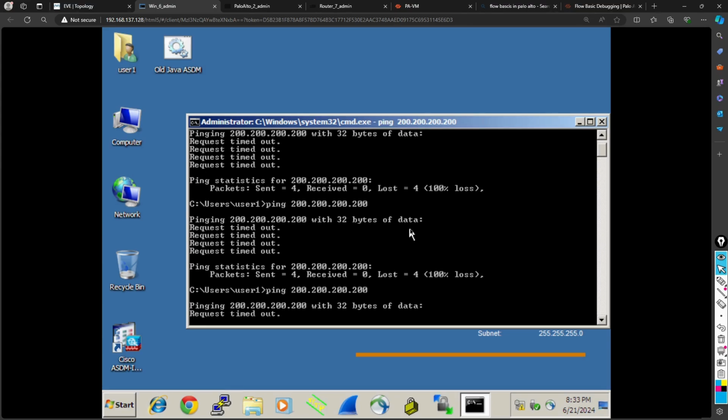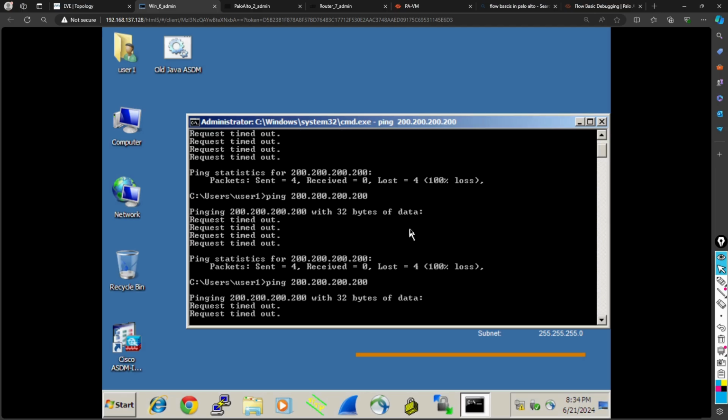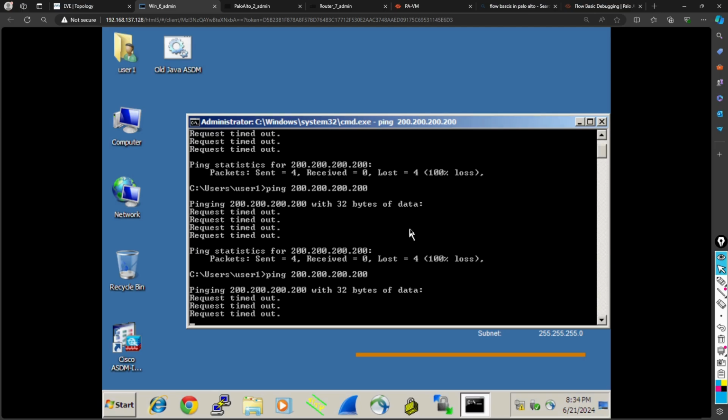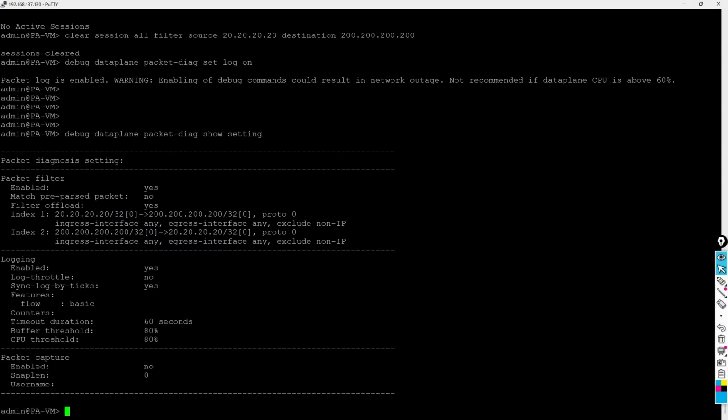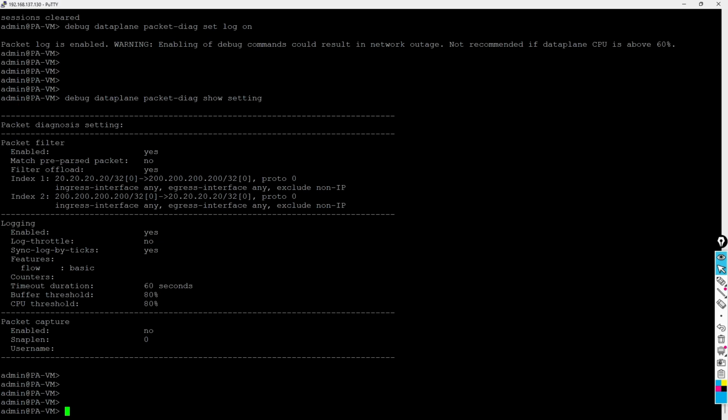Whatever I will be doing, that will be logged on a flow basis. My firewall will be investigating deeply, and then it will be collecting those logs of what exactly is happening so that I can view it on the CLI. Once it is timed out, I will go to my CLI once again. Now it is important how you can view those logs that you have just collected. So my ping is done. My firewall would have collected those logs for that ping. Now it's my job to find out what logs have been collected.